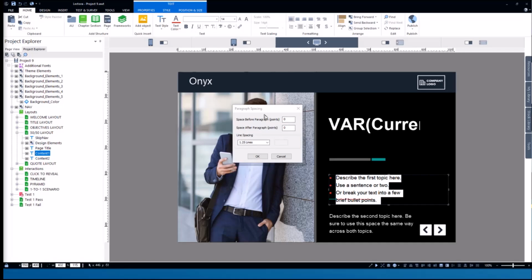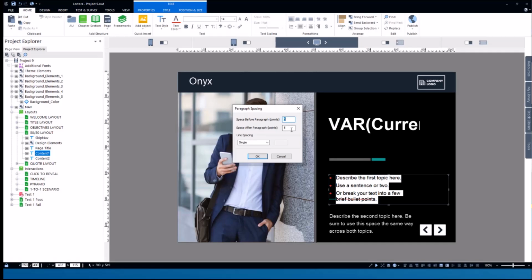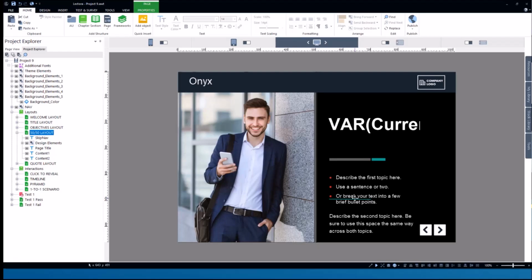So for example, with this one, if I set these lines to, I'll change it back to single so they're close together, but then I want my actual space between the bullets to be larger. I can actually increase that. And what it does there is increases the space between each bullet, but not between multi-lines. So this is still the same bullet, it keeps it closer together. Otherwise you have that really big spacing that looks a little bit strange. If I do the same thing here, make it a bit more obvious. So something like that, you can see that that multi-line one still sticks together because we've created that into one bullet point as well. Now I'm going to see if this is going to let me do this indent thing again.